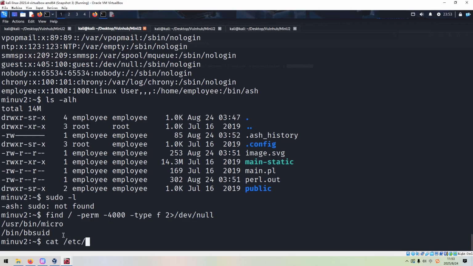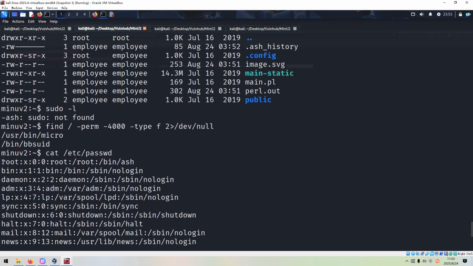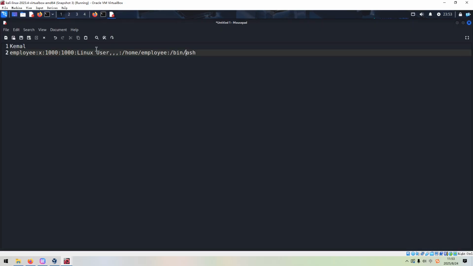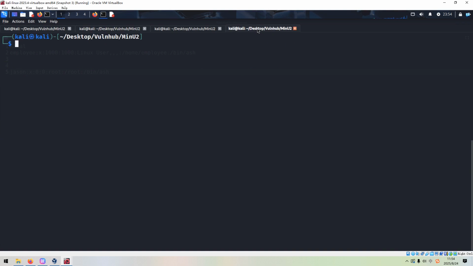We can cat out the password file, and we can copy the first line, which contains information about the root user. Next, we can create a new user. For example, the name is Jason, and next we can create a password locally on Kali Linux.